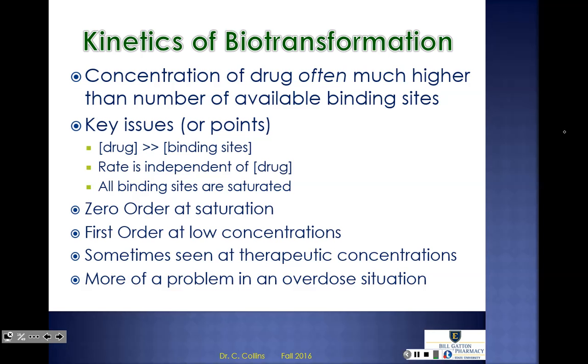Acetaminophen overdose depends upon this. When you get too much drug, the pathway that gets saturated from acetaminophen is one of the elimination pathways for a potential toxic metabolite. So when that gets saturated, then that toxic metabolite accumulates and results in irreversible liver damage. The treatment for acetaminophen toxicity is N-acetylcysteine. What that does is increase the capacity of the elimination pathway of that toxic metabolite to try to help get it out of the system.